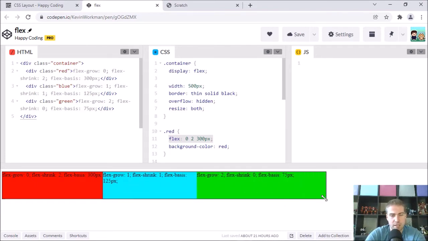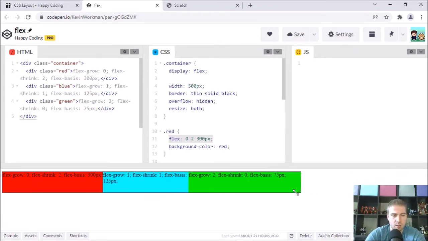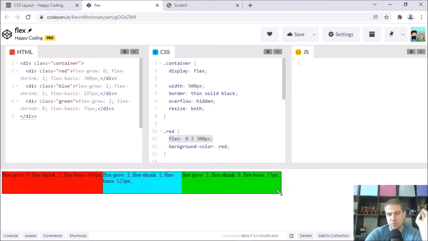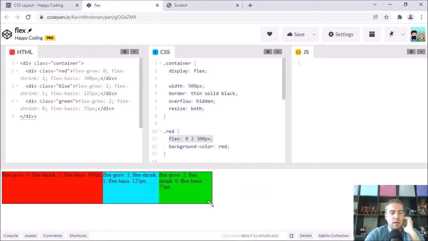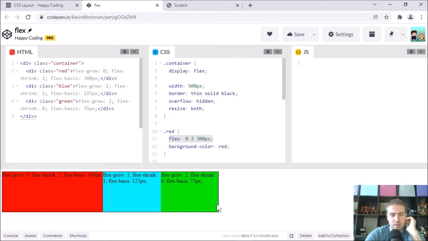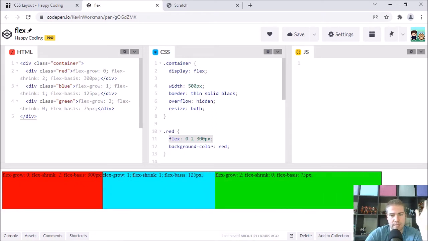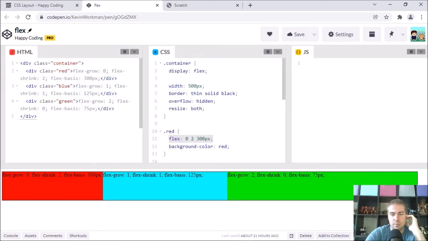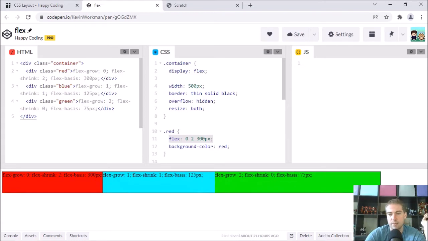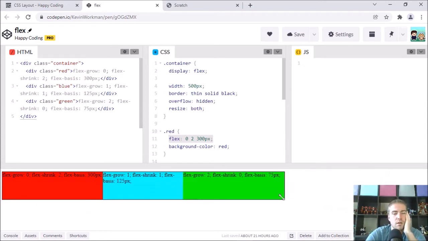You have this nice smooth behavior that will work kind of magically, without you thinking too hard about it. Once you think hard about these three numbers, you don't have to worry too much about exactly what it's going to look like on an iPhone or on a tablet or on a widescreen monitor, because these rules are going to apply everywhere.